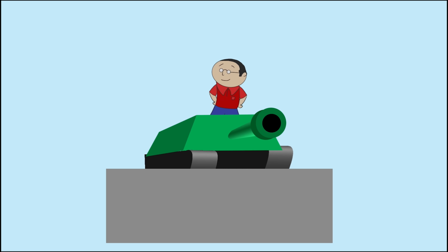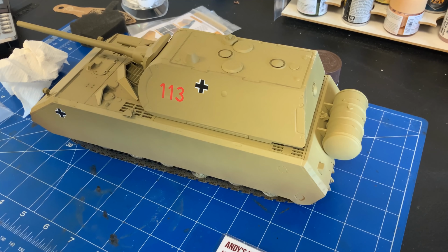And here we have our really large blank canvas to do some experimenting on, and doing some chipping and some rusting and some streaks, things like that. This is the Tacom mouse kit that we built a few years ago, and I've gone ahead and just painted the entire thing dark yellow, right over all the old camouflage and all the other things that were on it. Painted it dark yellow, clear coated it, put the decals on, some decals I found in an old box, so just anything that's going to represent the decals that would probably be on a vehicle like this. We clear coated them again, so now we have, like I said, a really large canvas to start chipping on.